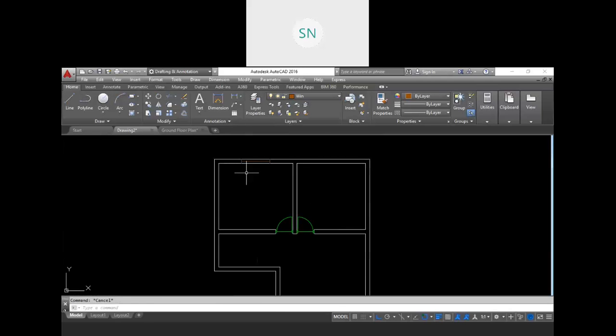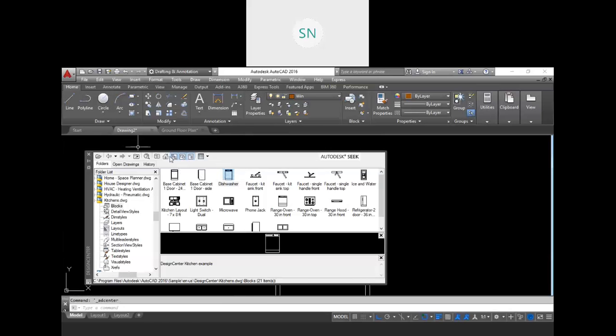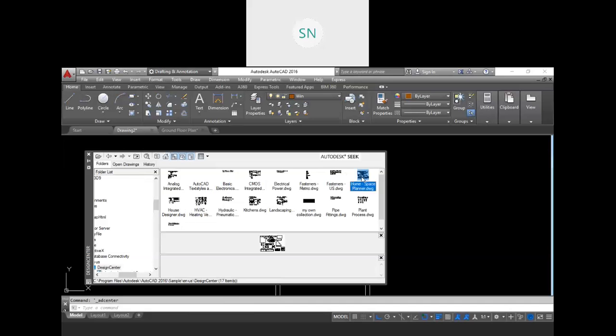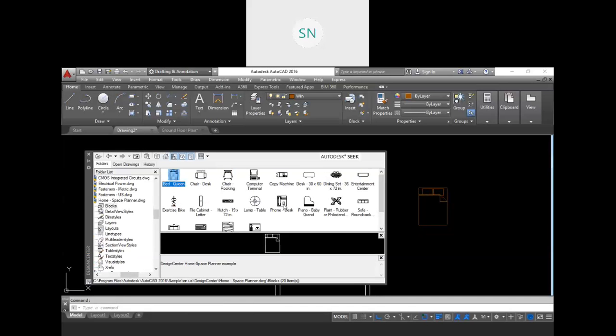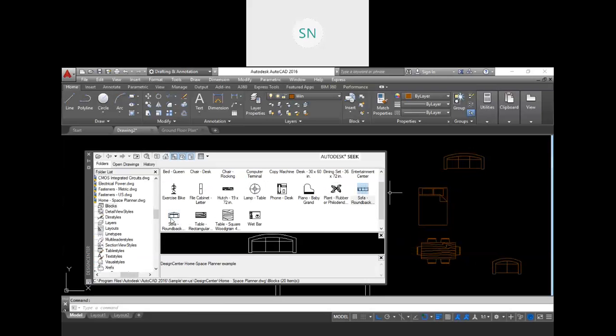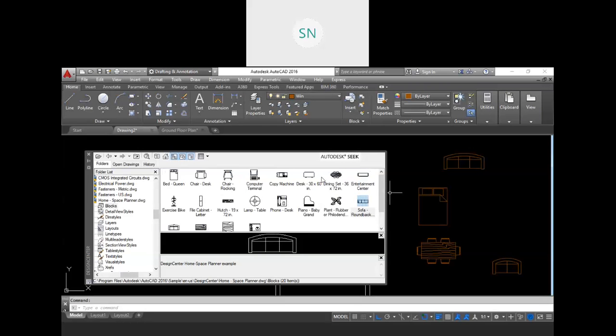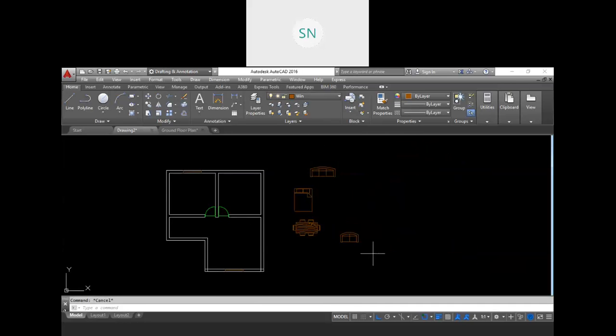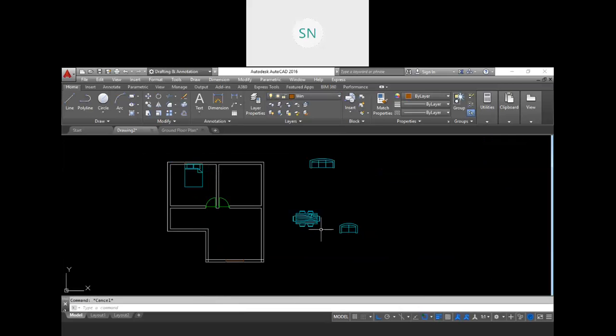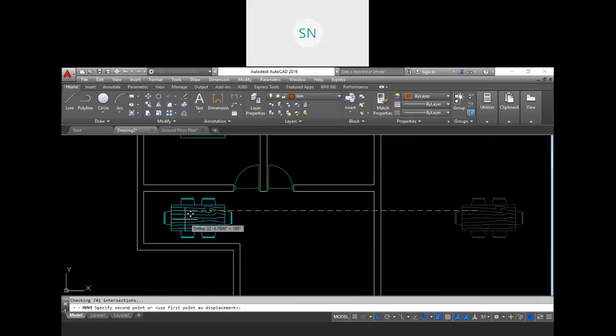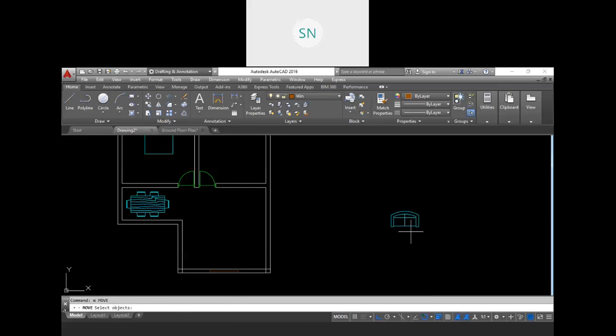Now we are going to place some furnitures over here. So control 2 and click on home spacing and planner. Take this bed, table, some sofas, and yes, that is already taken. Okay, fine. So these are the enough things we have. Select it and transfer it to the furniture layer. So this is bed. For example, this is dining table. So I'm just randomly arranging this thing.